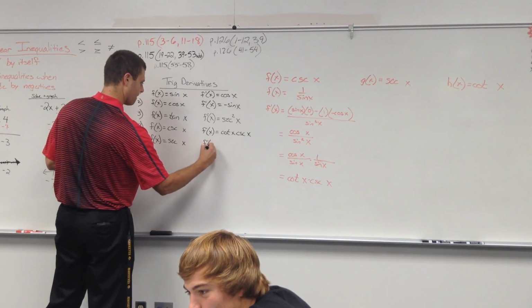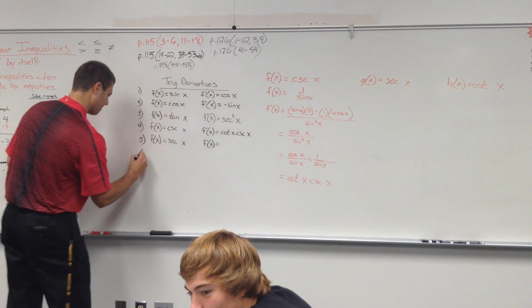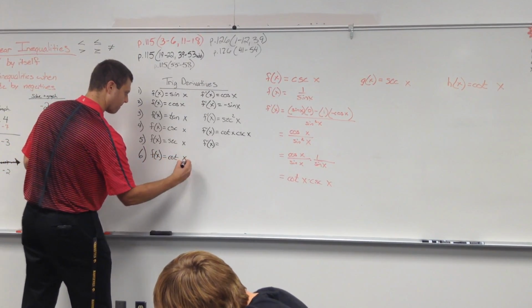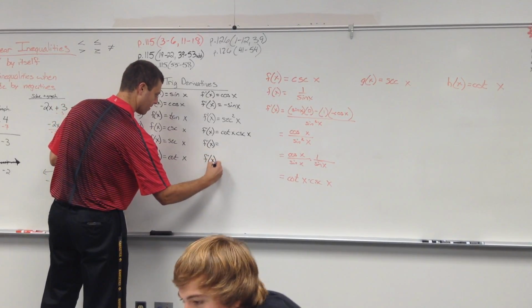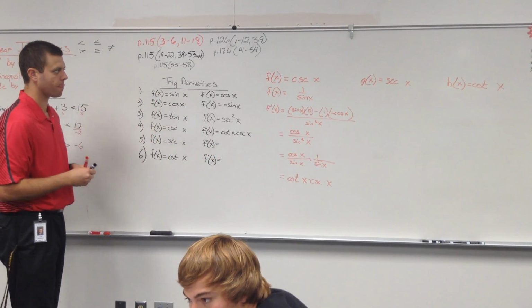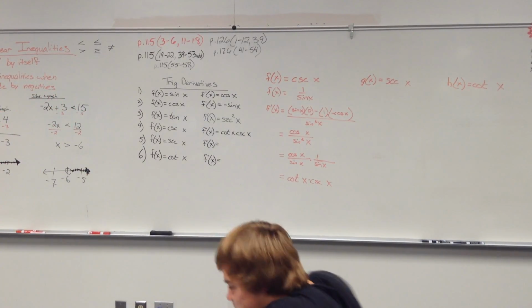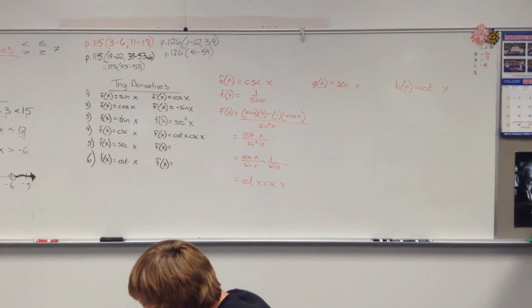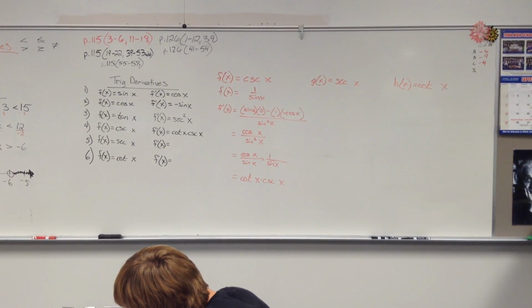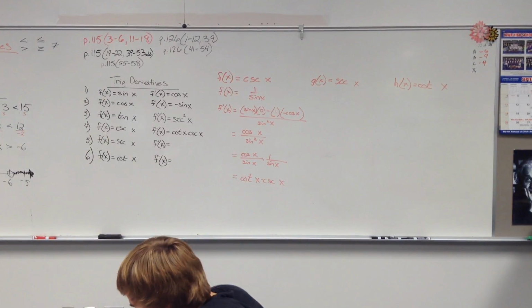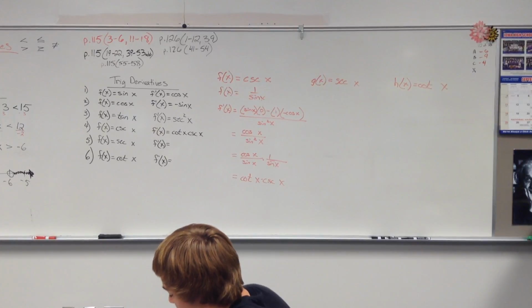I believe I messed up. Actually, wait, hold on. 0 minus cosine, that is negative sine. The derivative of 1 is 0, right? Yes, the derivative of 1 is 0. So what's 0 minus cosine? That's negative sine. 0 minus negative cosine? So cotangent. Which one are you doing? So you had 0 minus negative cosine? Oh, which you have on top? Oh, okay, that's right.